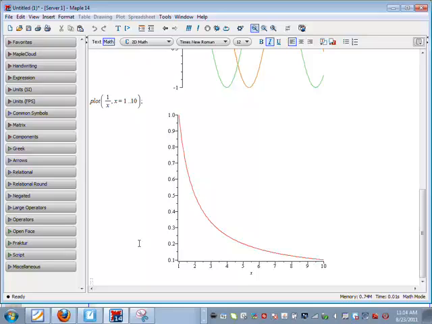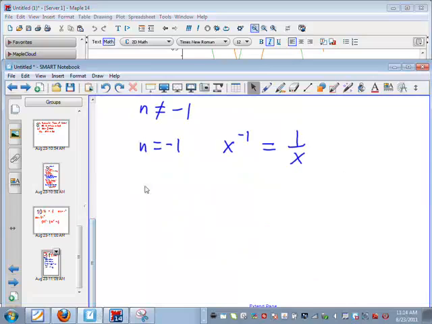As price increases, demand decreases. I want to know total demand. I want to know the integral from 1 to 10 of 1 over x. Right? So we just can't say that when n is negative 1, we can't answer the question. We do want to know what that value is, right? What is the integral from 1 to 10 of 1 over x dx? Oh, we need a function whose derivative is 1 over x. That's the natural log of x. That's right. That's the natural log of x.